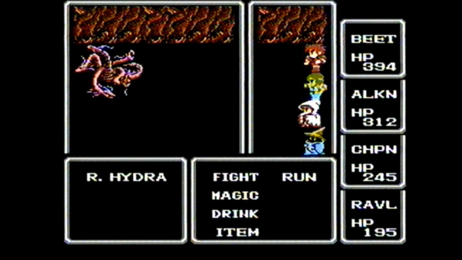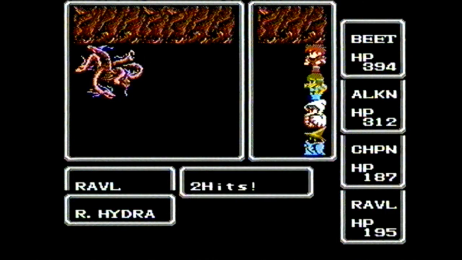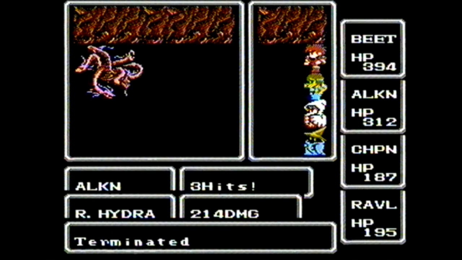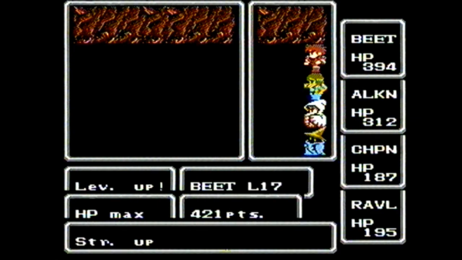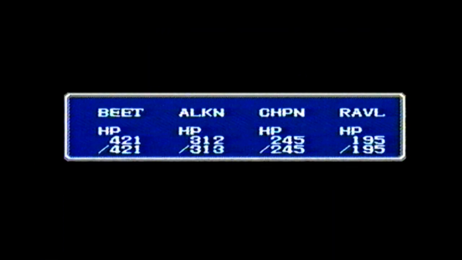Red Hydra. I'm going to brave it. Even if he does use Fire 2, I don't think that can slay me in one hit, and I think I can take him out in one hit. There you go. Just like I said. Good. Now Beethoven leveled up. Man, 421 health. That's good. Alright, let's use a heal on him. Let's heal up Chopin. Alright, we're doing pretty well.